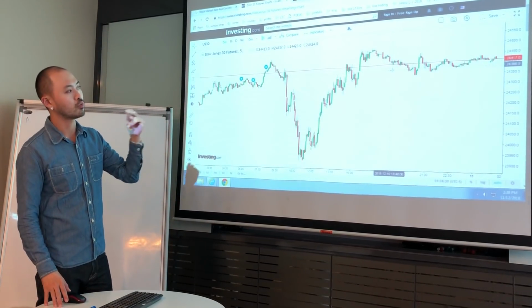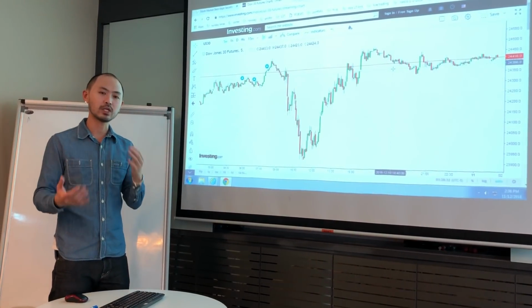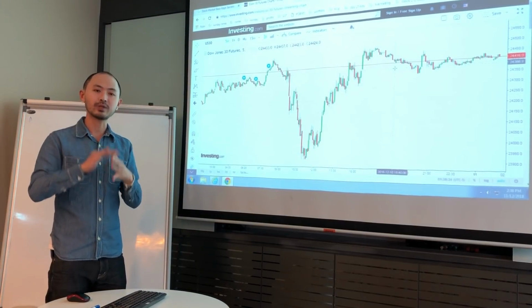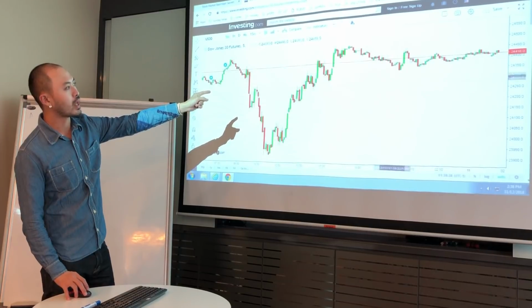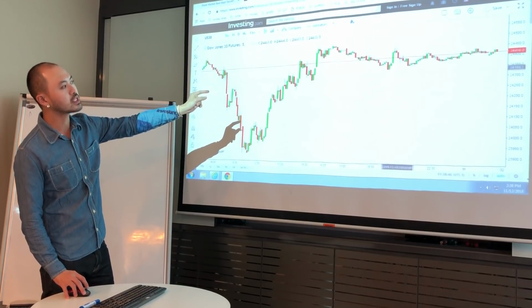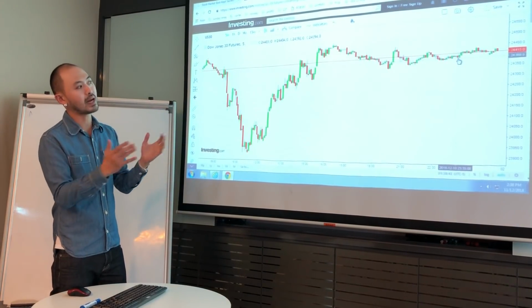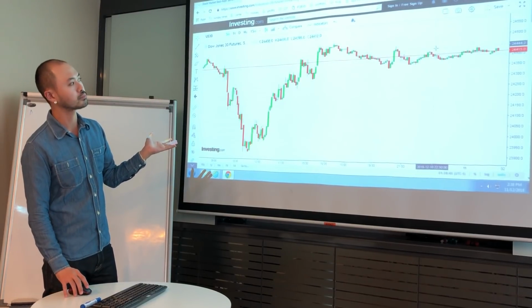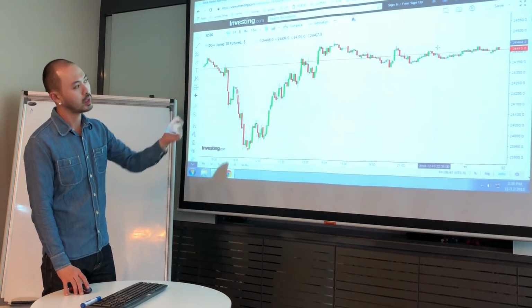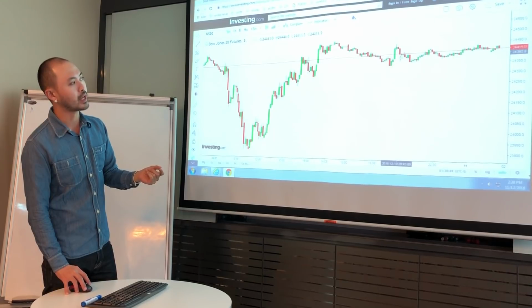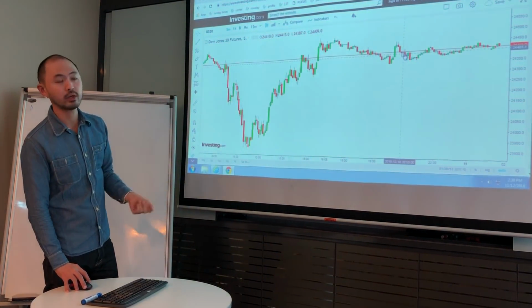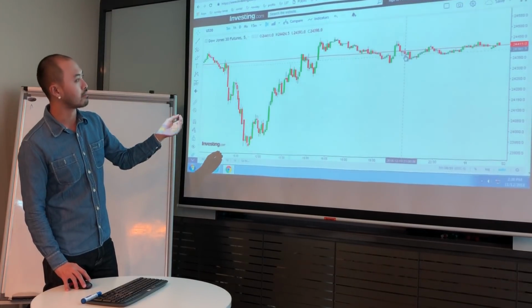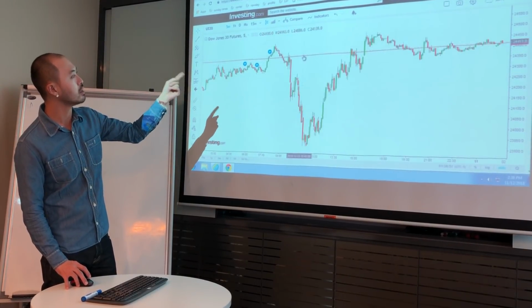So in this range, if we know where the supply and demand zone is, it will protect our profits. So now looking at this chart, the market went into a sideways mode. Now in this sideways mode, as you can see, the buyers are not strong. How do we know the buyers are not strong? Take a look at this. After some strong buying, the market experienced another sell down again. And the sell down was so strong because it had reached a supply zone.